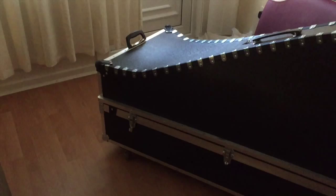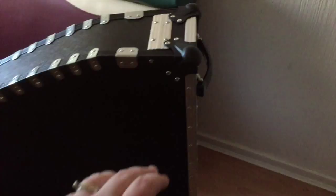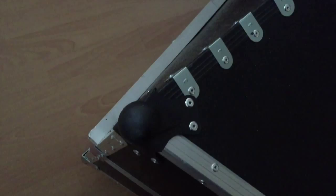Very legit. I mean, look at these corners. And it's got a nice handle so I can roll it around. And then it's got three latches, and I get two locks. Looks like I could put three. It's got a handle back here, and then more bumpers. I don't know. If he doesn't survive the flight, I'll be really surprised.